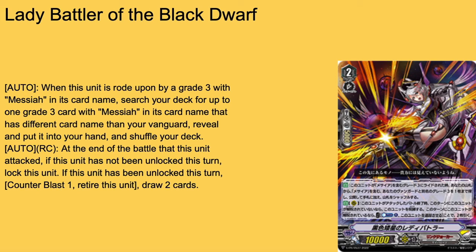Lady Battler of the Black Dwarf, grade 2 intercept, 5k shield, 10k base. Auto: when ridden upon by a grade 3 with Messiah in its card name. They say that for premium reasons, and also because there are 2 grade 3s with Messiah in their card name already, let's petition for a third one. Search your deck for 1 grade 3 card with Messiah in its card name that has a different card name than your Vanguard, reveal it, put it to your hand, and shuffle your deck.